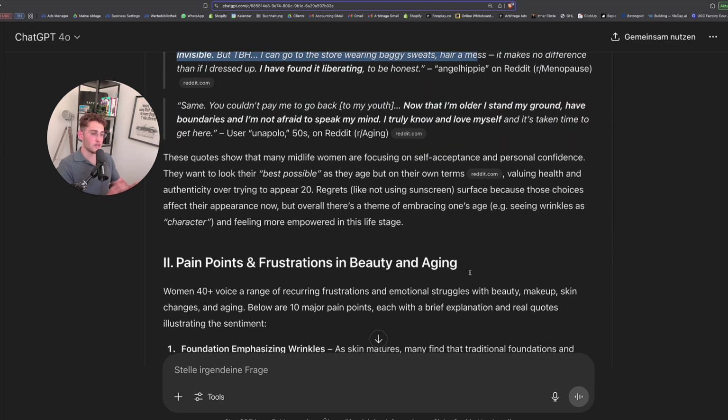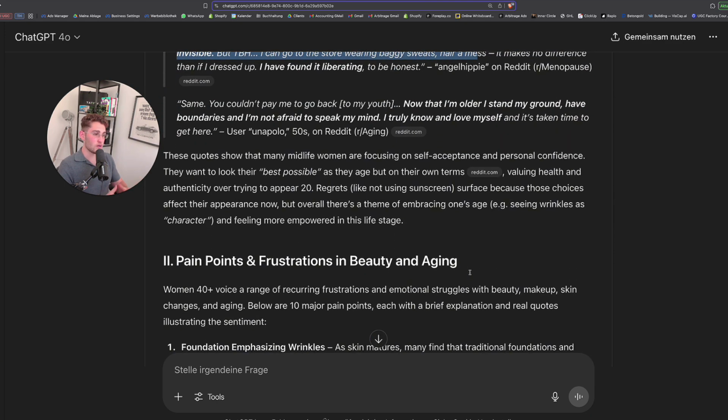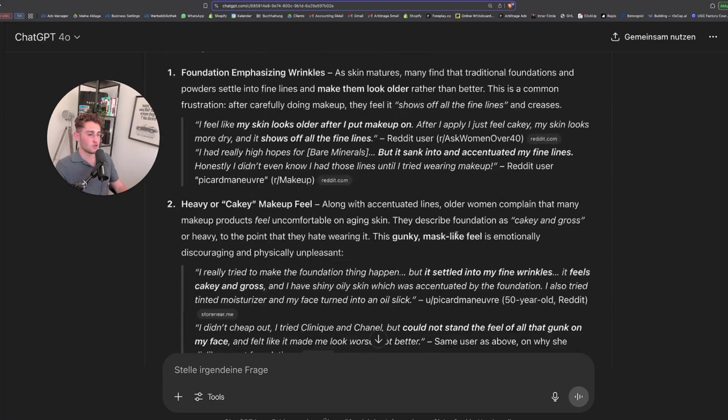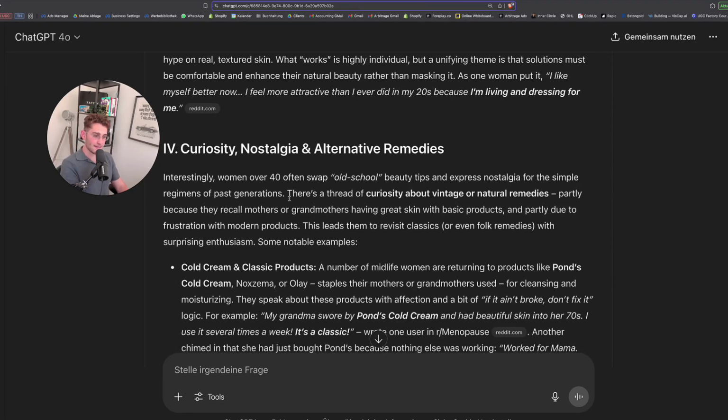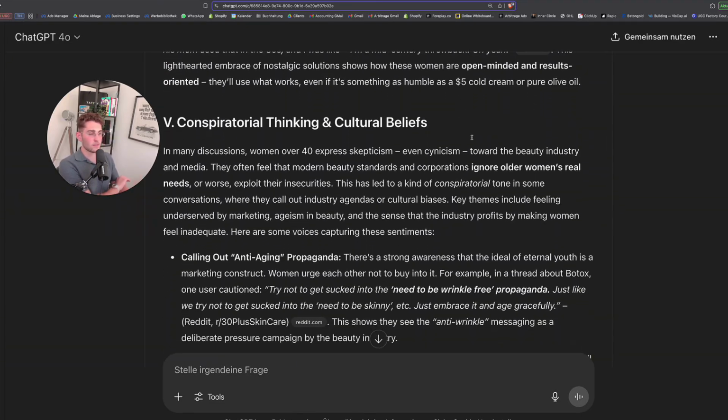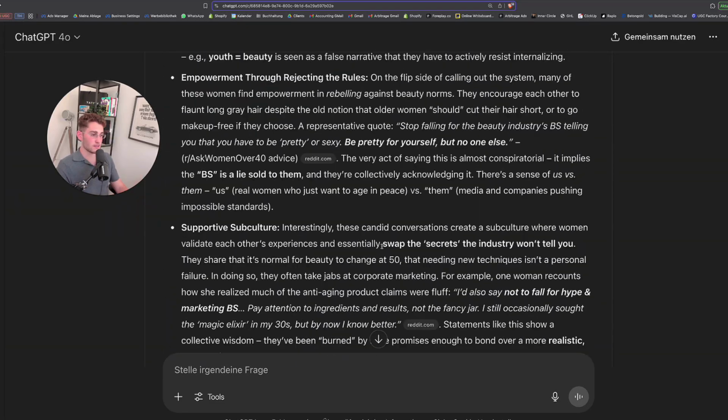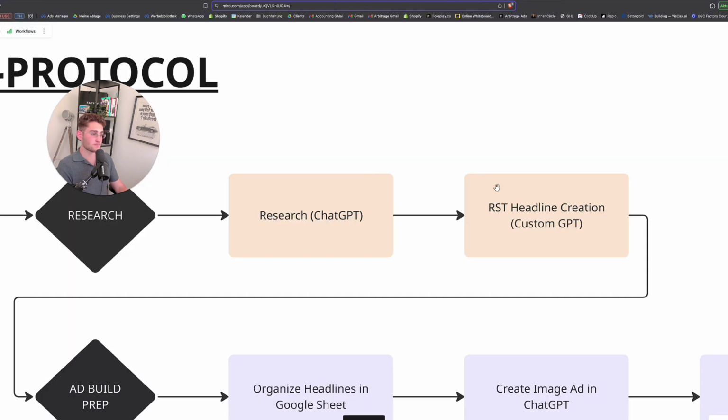And that's actually a tweak that we did to this prompt. So you get more quotes from actual forums like Reddit, Quora, many other open blogs and stuff like that, because then we can understand, and ChatGPT, more importantly, can understand how these people talk. And that's very important. So you will get all of this research. I would just recommend that you take this and put it in a Google Doc, because then we can move into the second phase.